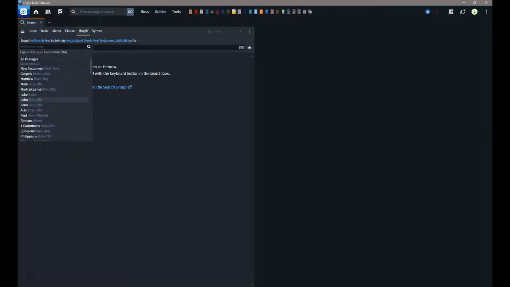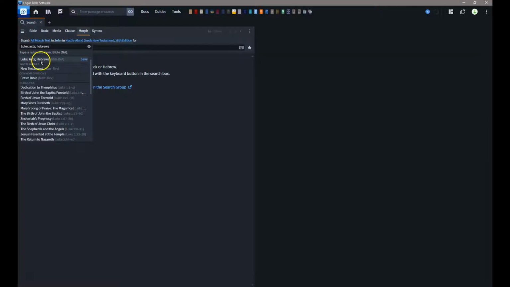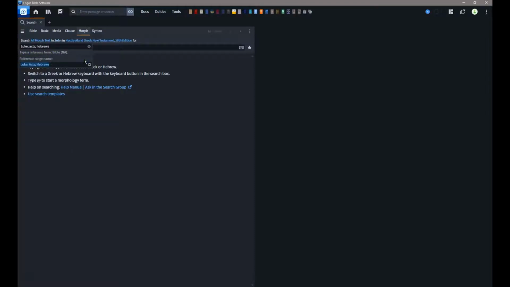Let's say for some reason you wanted to do Luke, Acts, and Hebrews. Then you could choose those. I don't even know if you need semicolons here, but I've got those separated. I could choose that, and I could save that as a particular reference range. Then I hit this arrow button, and now it's searching that.